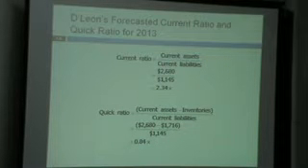Now in this case you can see when we have deducted inventories from the current assets and then divided that by the current liabilities, the quick ratio is 0.84 times. So it is even less than 1. Why is it so? Because you can see current assets are 2,680 and inventories are 1,716. So more than 60% of the current assets is composed of inventories. That is why, if we take out inventories, the liquidity position of this company is not as strong as it appeared in the case of current ratio.